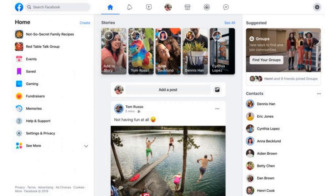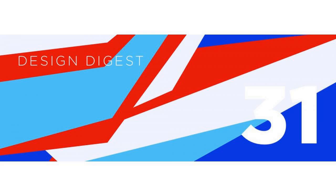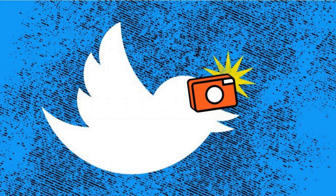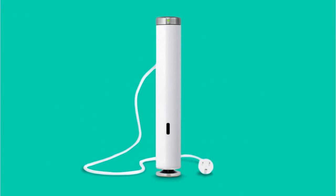Just not the tweets. Though the company had spent the better part of the year promoting healthy conversations, it wasn't much interested in putting the screws on its users. Debates, disagreements, the occasional blowout controversy — that was all stuff that made Twitter Twitter. Instead, Twitter decided to change itself from the outside in. It was time to give the experience of using Twitter a makeover.